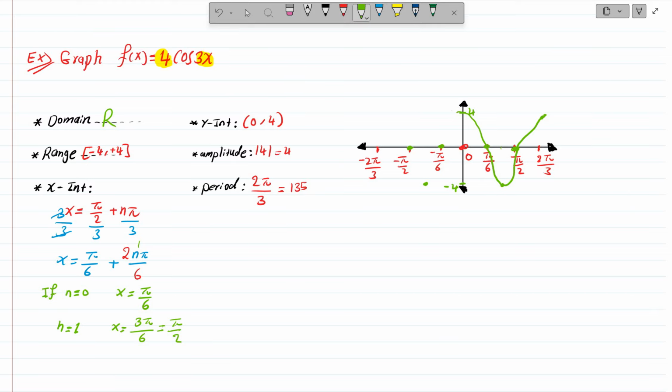From the side also we have passing through negative pi over 2, then till 4. It's not the best graph, but this is how we will graph. If we draw on scale, like we have the points' coordinates exactly, we can have a better graph than this one.